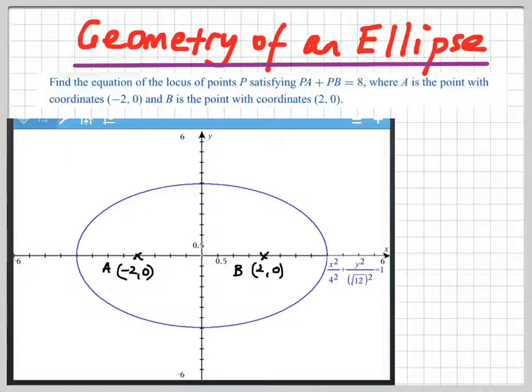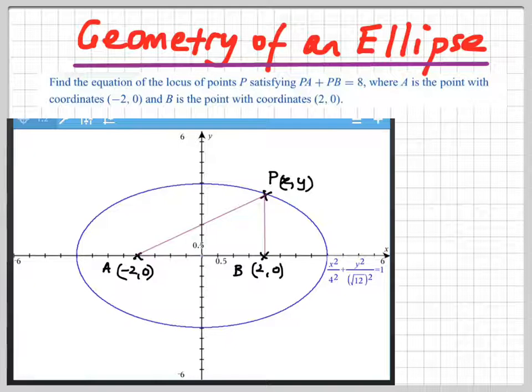That string is exactly 8 units long. Look at the equation, look at the geometry above, PA plus PB equals 8. Well, that's how long the string is. It's 8, right? Once one end of the string is attached to the A thumbtack and the other to the B thumbtack, we pull the string as hard as we can with a pencil or something that's got a writing tip on it, and then we move that pen wherever we can. There is where the pen goes, and there is the string. From A to P and back to B is the string. And we're moving it.